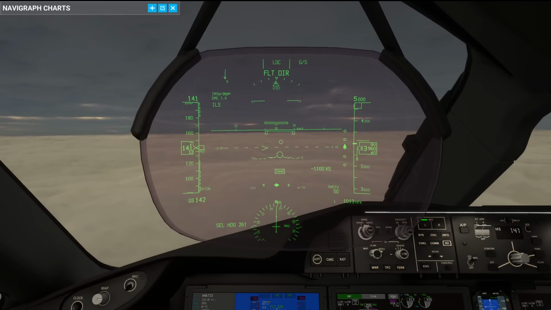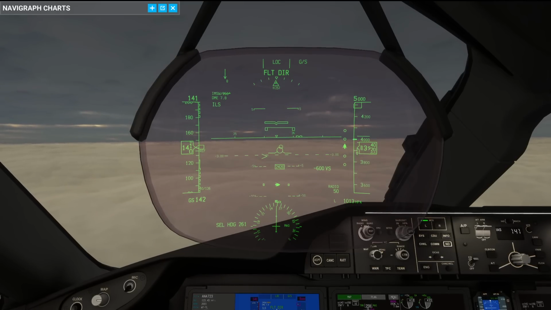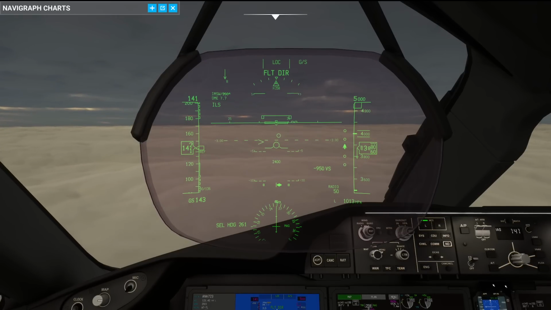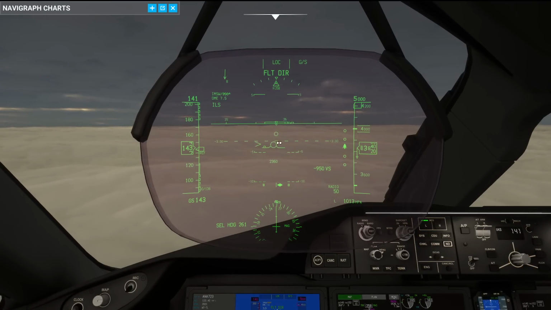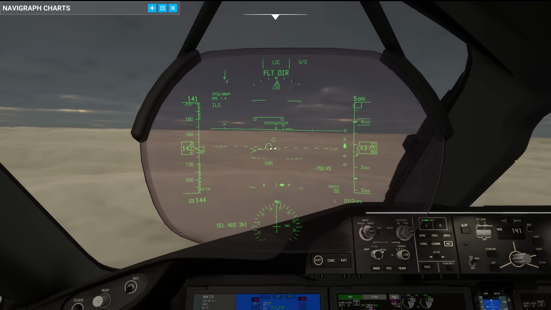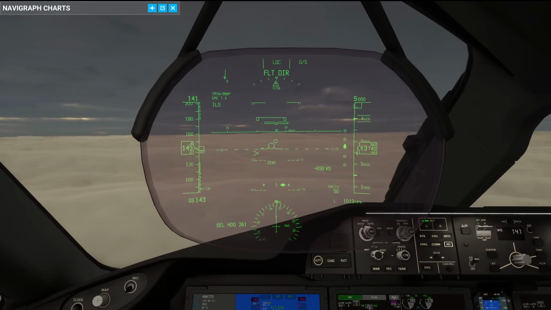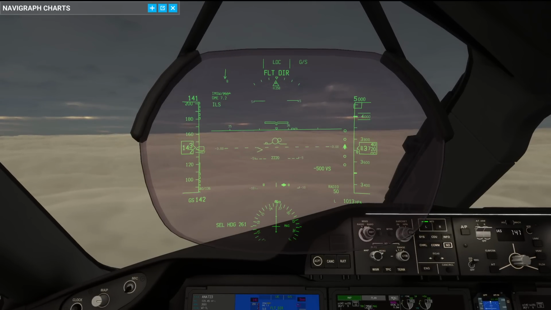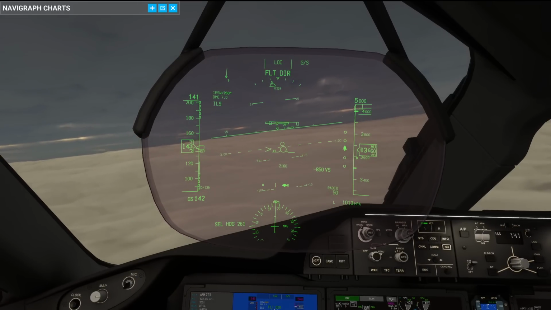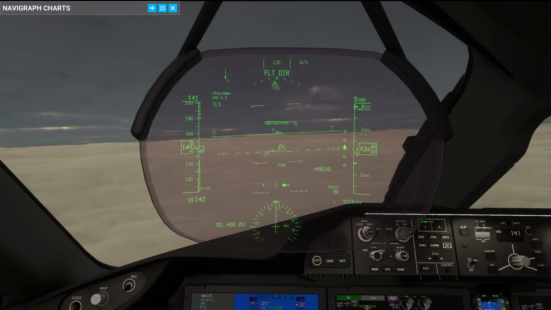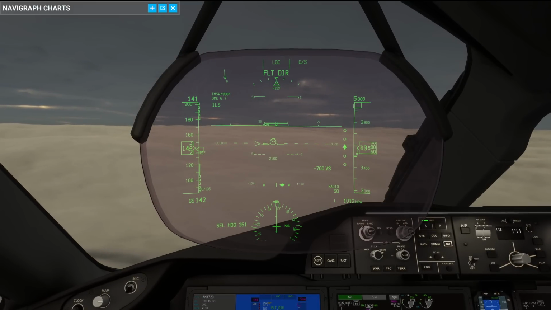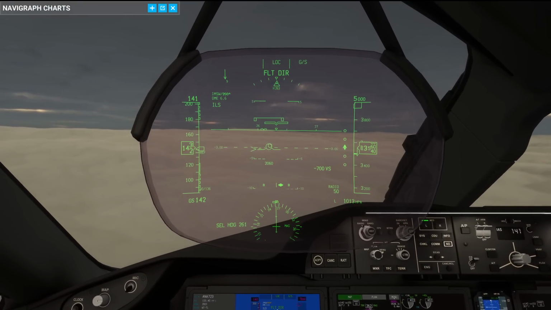Terrain is noted. So, another couple things that are worth noting over here that are really going to make your approach easier is the 3-degree line that you have on the glide slope up here. And when you're on the glide and you position your flight path symbol right on the 3-degree line, then you should basically be maintaining the approach path perfectly. So that might give you a little visual indication there of how to make it easier to stay on that glide.